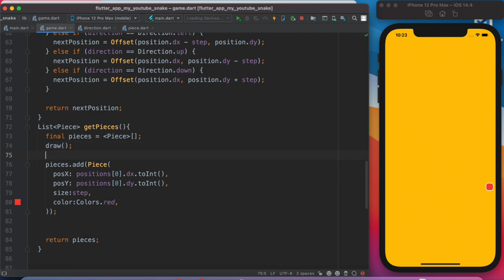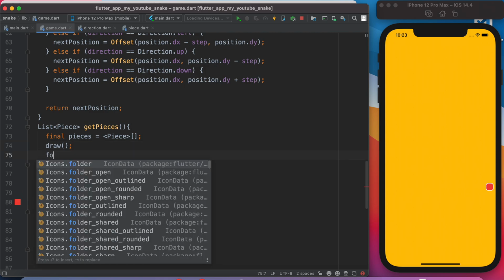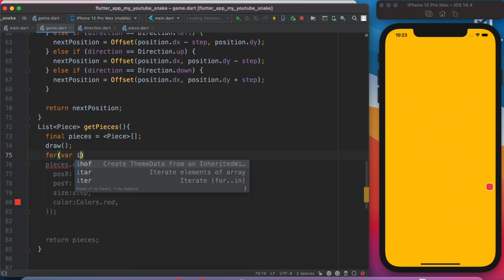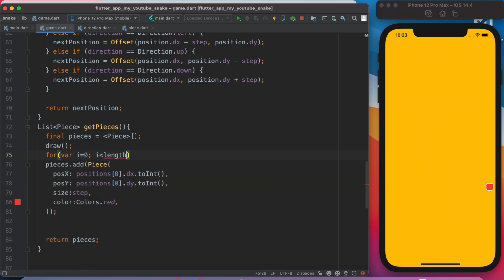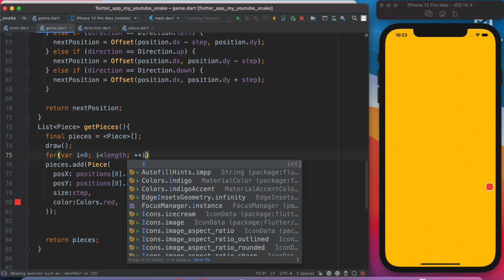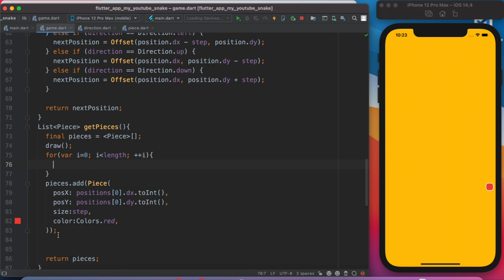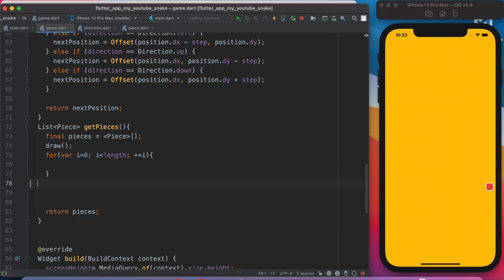So let's go ahead and declare a for loop where i equals 0, and i is less than length, and i plus plus, and we'll call this from this loop.